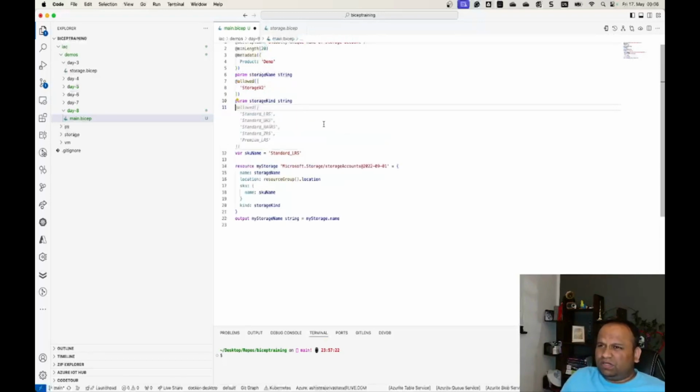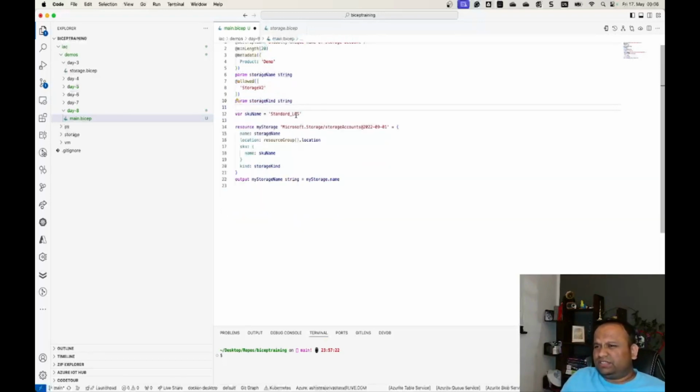Or similarly, you have standard LRS, standard GRS. In your product team or infrastructure team, whatever the team deploying the infrastructure, they might say that we always want a storage account with standard LRS.